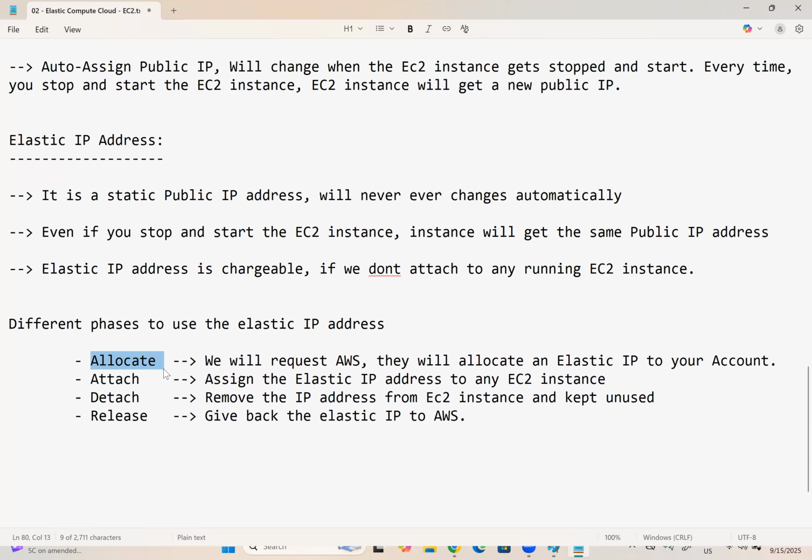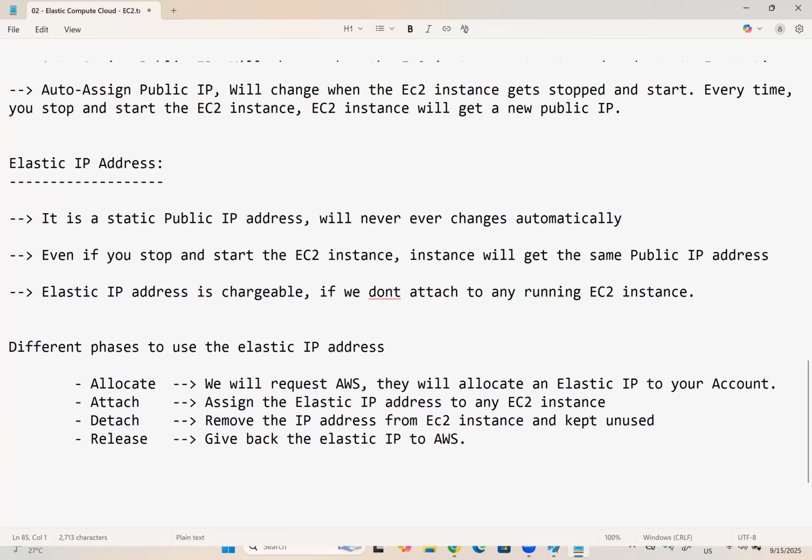But if you don't keep the elastic IP unused, and attach it to a running EC2 instance, then the elastic IP address is free of cost. Detach means removing the elastic IP from the EC2 instance, but it is still available in your AWS account. Release means you give it back to AWS and you can't get the same IP again. Whenever you request allocate, they will assign a new elastic IP.